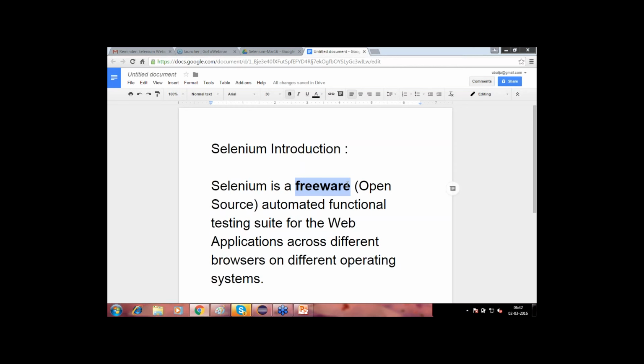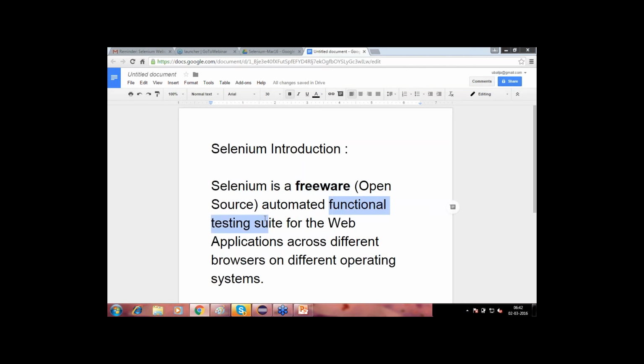But this is a freeware tool where different people across the world came together and contributed. Today a lot of people are using it and contributing to it, so it's getting enhanced on a day-to-day basis because many companies are using it. So it's basically freeware or open source.